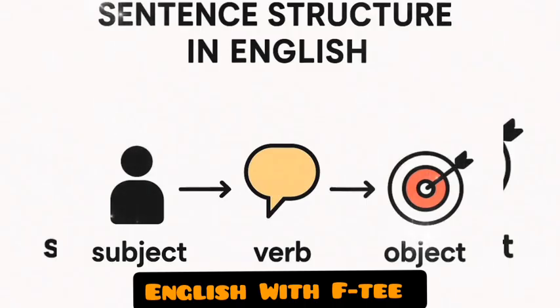SVAA, subject, verb, adjunct, adjunct. They go to work by bus. They, subject. Go, verb. To work, adjunct. By bus, adjunct. ASVAA, adjunct, subject, verb, adjunct. Last year, my friends and I went to Paris. Last year, adjunct. My friends and I, subject. Went, verb. To Paris, adjunct.